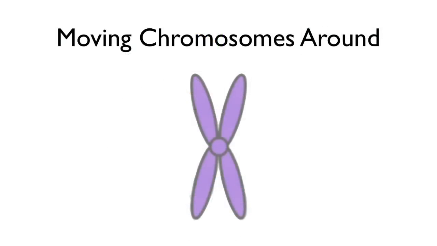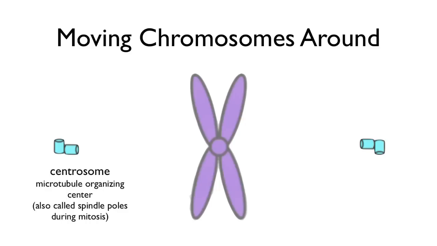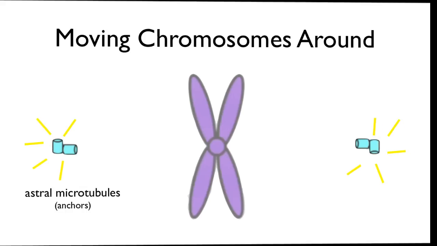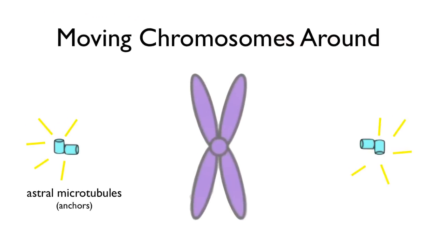So when we move these chromosomes around, what's going to be needed? We've got centrosomes — microtubule organizing centers. These are organelles that are replicated along with the DNA during the S phase. During mitosis, they're often referred to as spindle poles because they organize each of the two poles of the cell during division. These centrosomes have to be anchored in some way — the structures that do that are called astral microtubules. Astral means star-like, because that's what they look like. These anchor the centrosomes in place at either end of the cell, like stakes anchoring a tent.